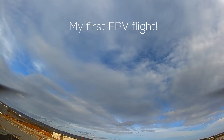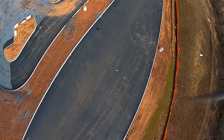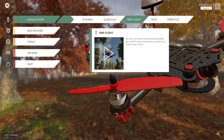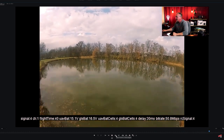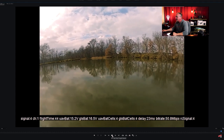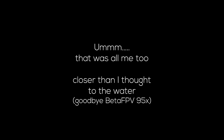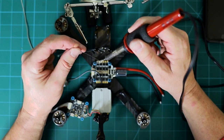You're absolutely going to crash your first FPV drone — there's just no way around that. Even if you're practicing in a flight simulator, nearly everyone who flies FPV is going to take more risks with an FPV quad than they would with a traditional camera-type quad. They just go hand in hand with flying FPV drones. Additionally, repairing this drone yourself just isn't going to be an option at this time, at least not for 99% of the flyers out there.